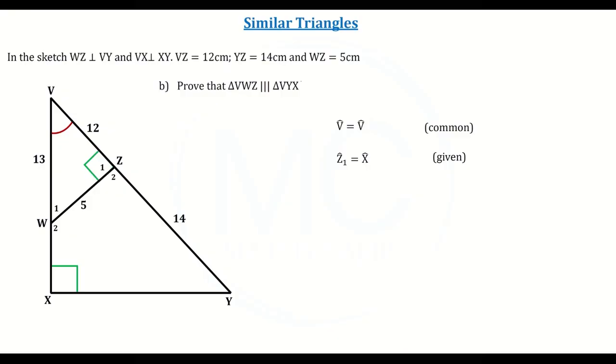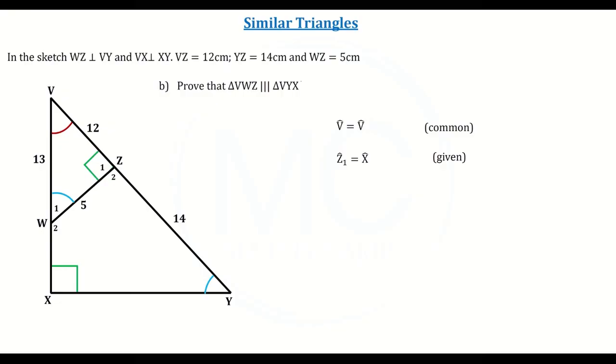We know from our work on triangles that if we have two pairs of corresponding angles that are equal, then the third pair will be equal as well. This means that angle W1, let's mark it in blue, and its corresponding angle Y, let's mark it in blue as well, will be equal because they are interior angles of these triangles.